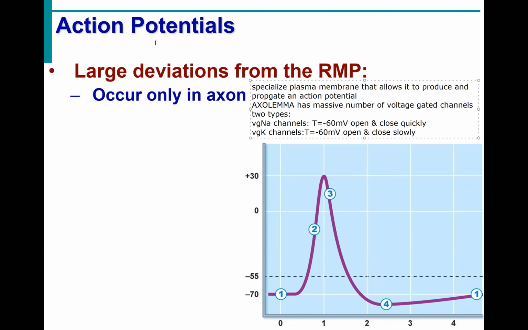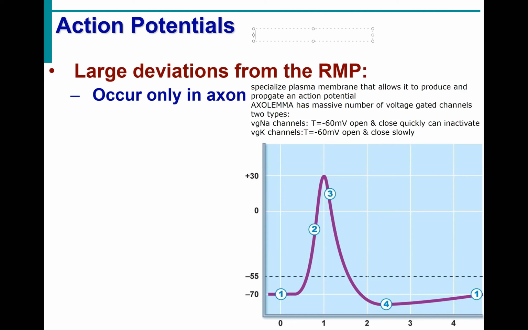The other difference between them is voltage-gated sodium channels can inactivate, whereas our voltage-gated potassium channels don't. Remember, we talked about this in the last class. Some channels have extra proteins. And remember, we called it the inactivation gate. That inactivation gate was basically two proteins, a globular protein and a linear protein. So they're also called the ball and chain.